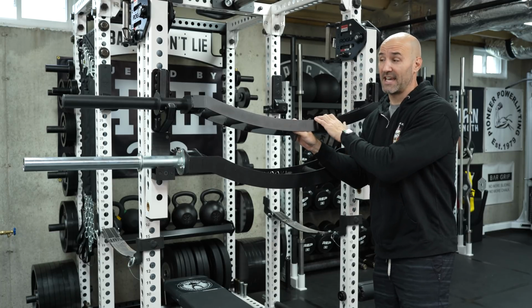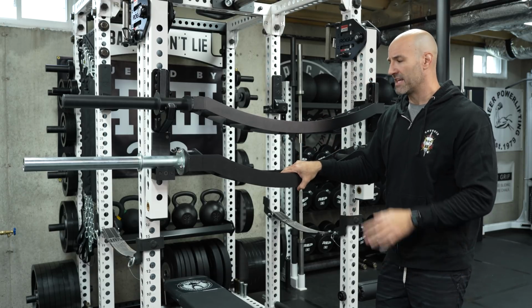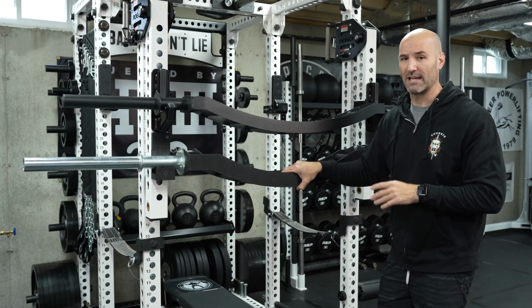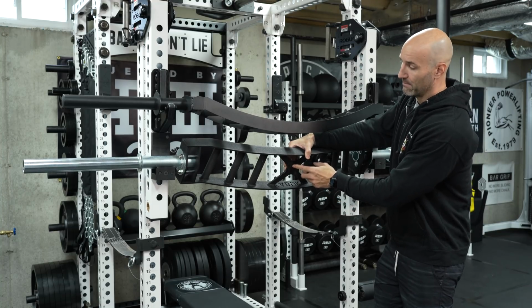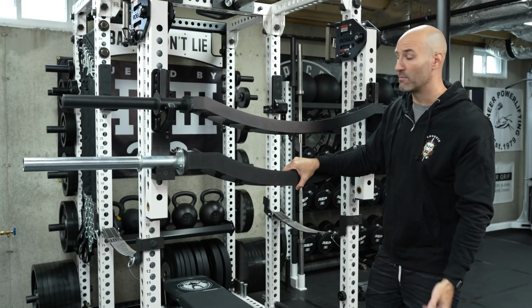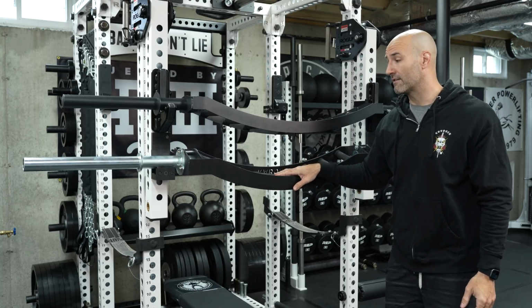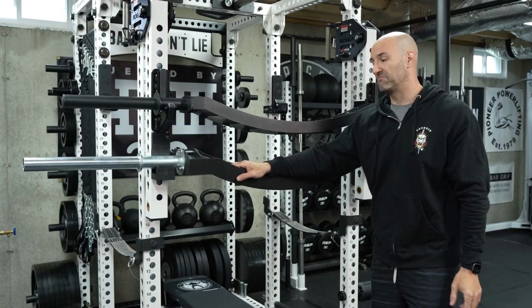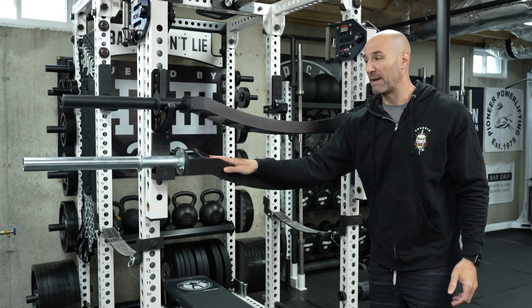The fact that this is, again, only 24 pounds means it's much easier to connect to a cable attachment than the Kabuki bar. And I think actually earlier versions of the Kabuki bar may have had some kind of attachment that would allow you to do that. I believe you can tell by whether it has a hole in this X member right here. I think there was some kind of hook you might have been able to put on there. I could be misremembering, however. But in that case, if you were going to use this for some sort of lat pulldown attachment, you could always just take the sleeves off, even though that's kind of going to be a pain in the ass.